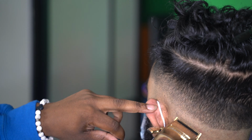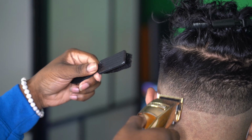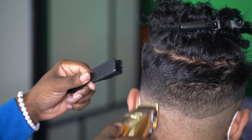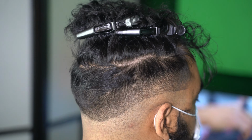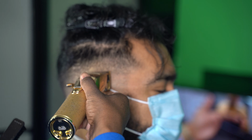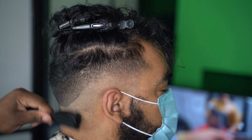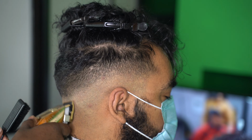Now taking out this bottom line, I did struggle with this at first when I first took it out, but you're gonna see in the detail work, the fade does end up getting better. So don't judge me when you see me first take it out, okay? We gonna go through like 2-3 stages of detail work just to get the fade how I want it.